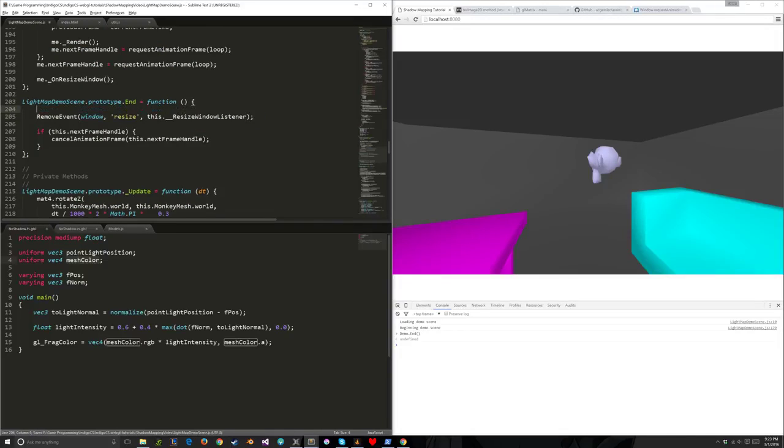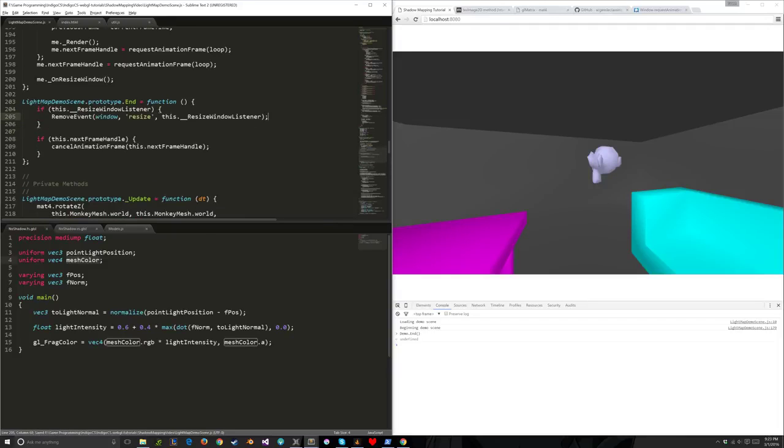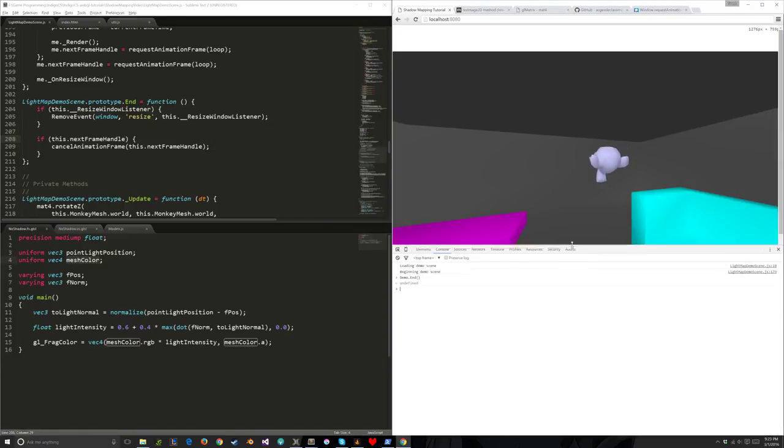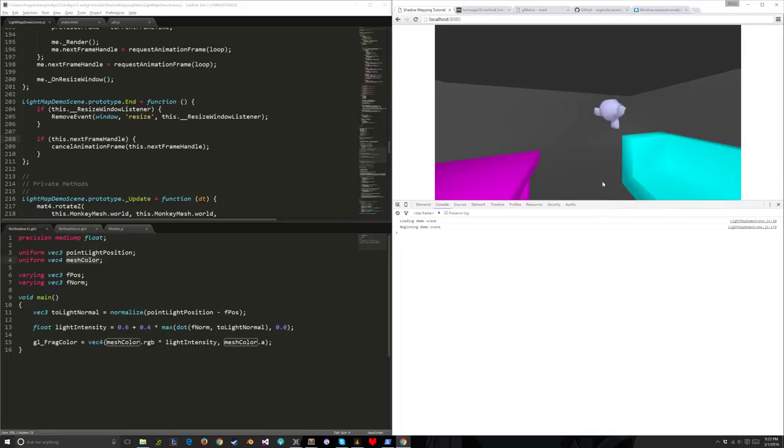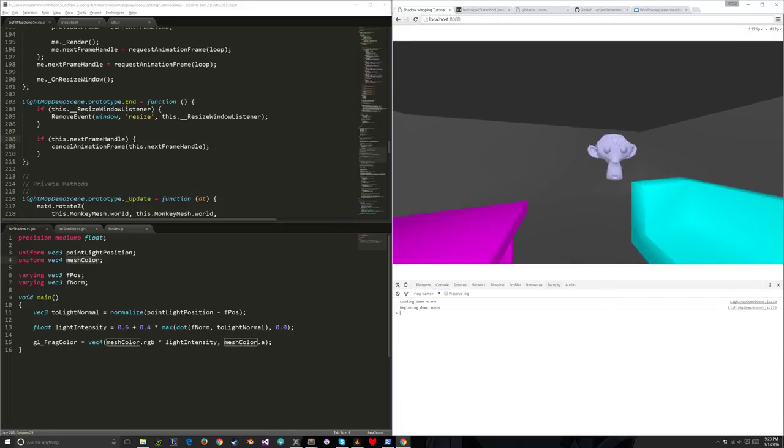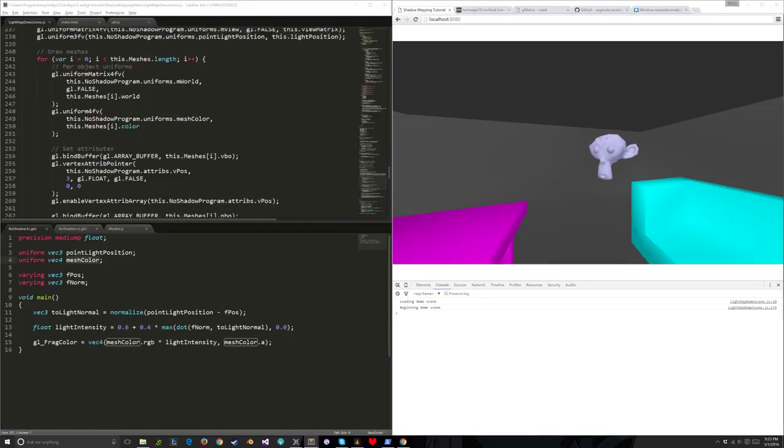And then now when I do the remove event, I can say this dot resize window handler, and I can only do this if this resize window handler is actually present, which really, it should be. So now if I run end, it no longer resizes, so that's proper. I'm just making sure that I have all my cleanup taken care of. Great, so that's the resizing. Now I just need to add some things for the actual keyboard presses, and that's not going to be too hard.